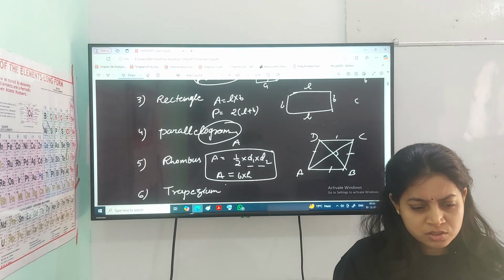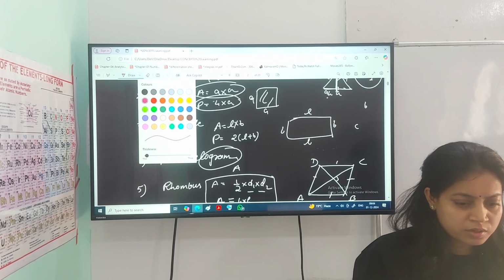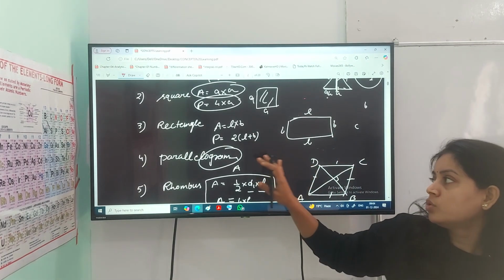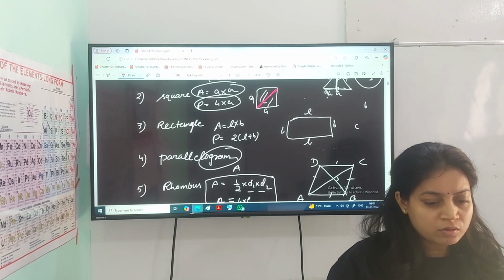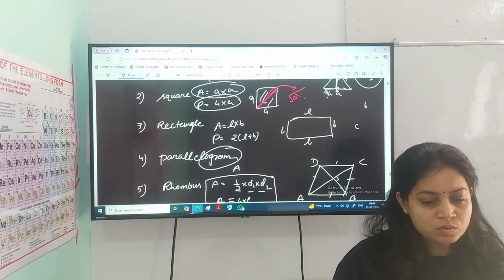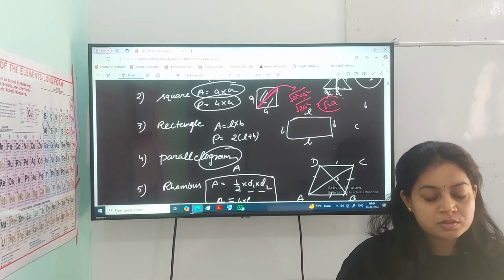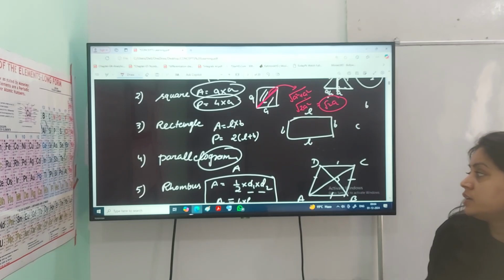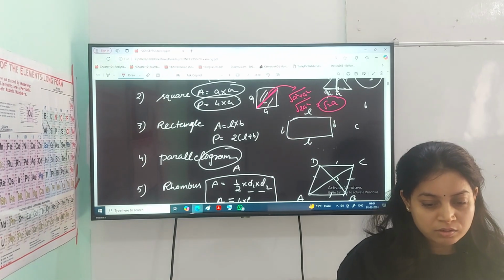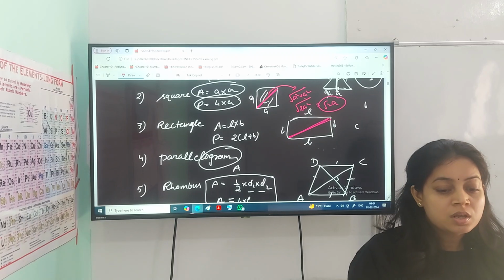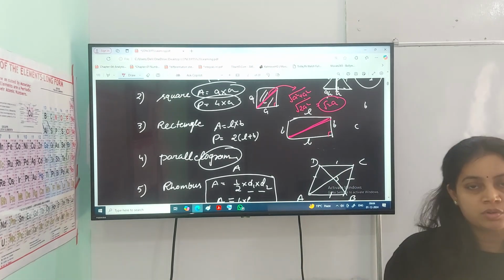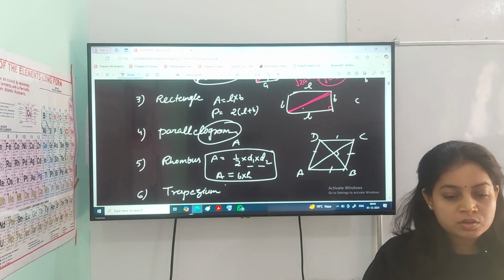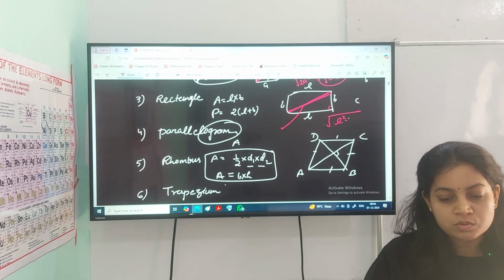One more thing I left in the square and rectangle, you can also write it down. Area of the square we know, perimeter of the square we know, but we must know the diagonal of the square. This is very simple. We can calculate it from Pythagoras, under root of a square plus a square. That will be root 2a square, so it will be root 2 times side. Simply you can calculate the diagonal, right? In the rectangle also you can calculate the diagonal by using Pythagoras, because in the square and rectangle we have 90 degree angles, and whenever the angle is 90 degree, we can use Pythagoras. So the diagonal of the rectangle will be under root of L square plus B square.